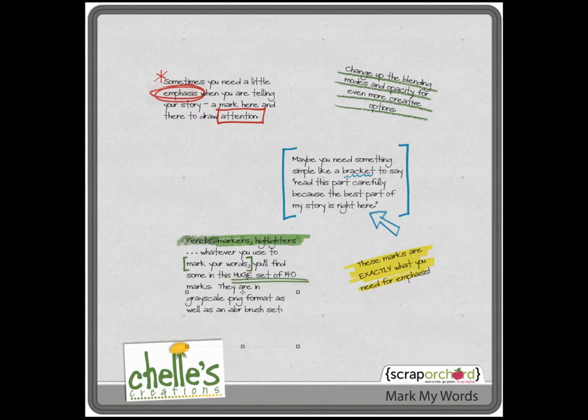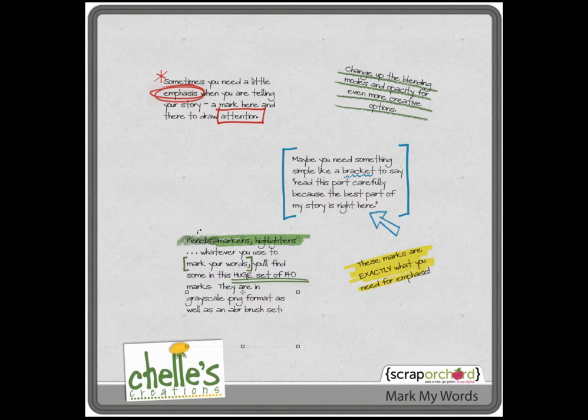But let's take a look at the packaging here because it gives us a few ideas for things that we can do. In these journaling marks, there are circles, squares, brackets, arrows, little wavy lines, a wide variety of what you need. There's even a few places where there's just some repeated lines drawn that you can add your journaling to. There's different styles of highlighting.